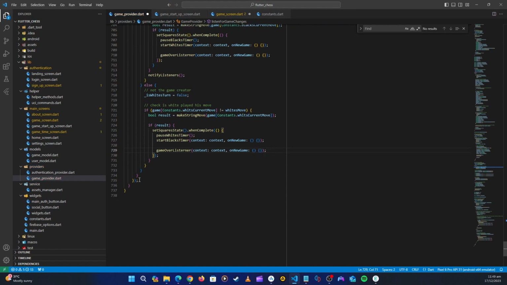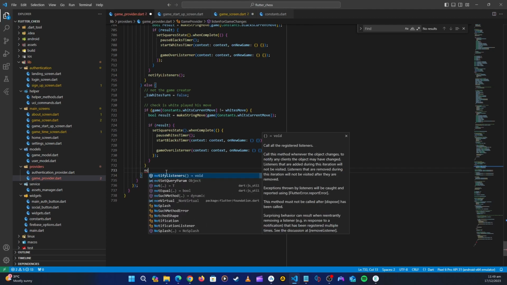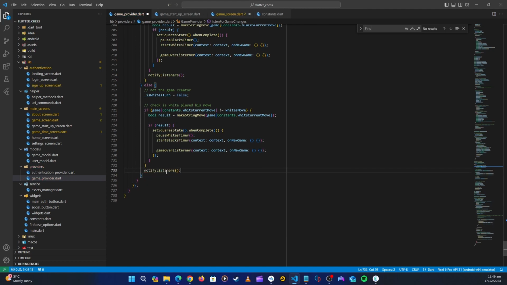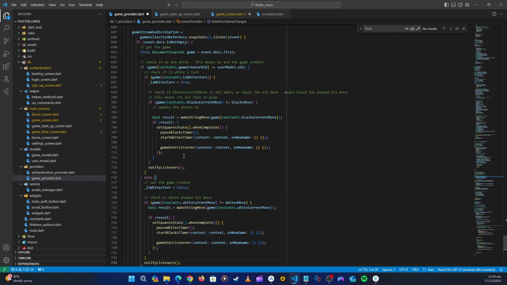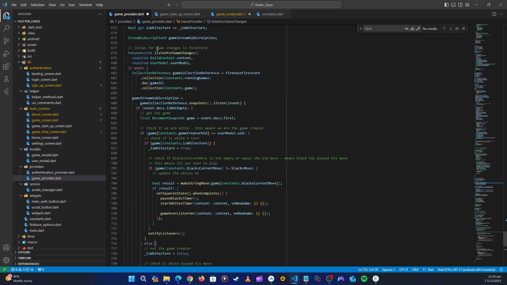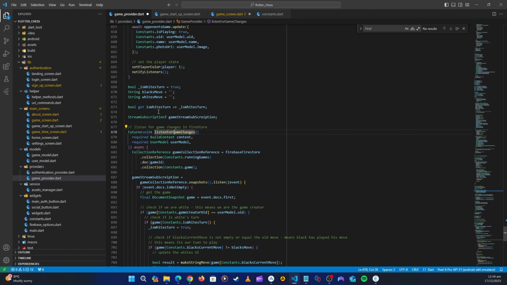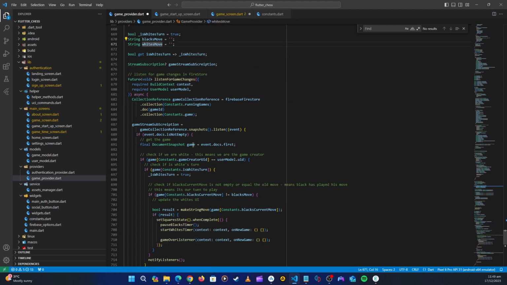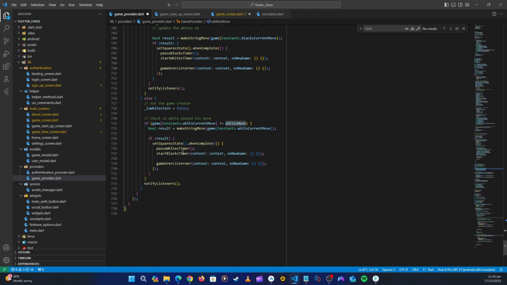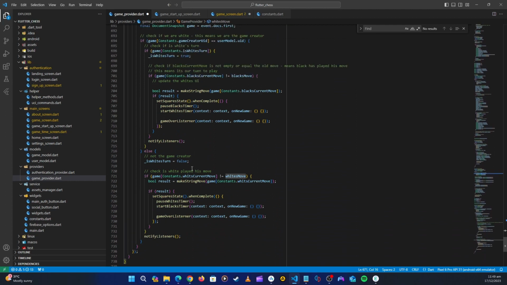All right, and then just after, let's see here, here we need to notify the changes. Okay, so that this change is taking effect. So now we are listening for the game changes and then setting these values to use later on in our game screen.